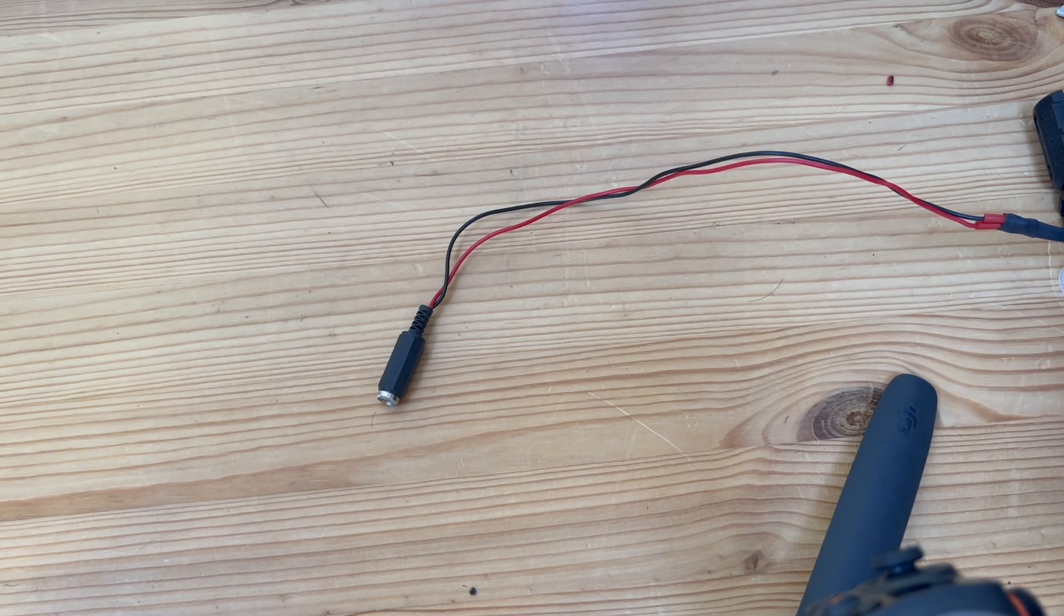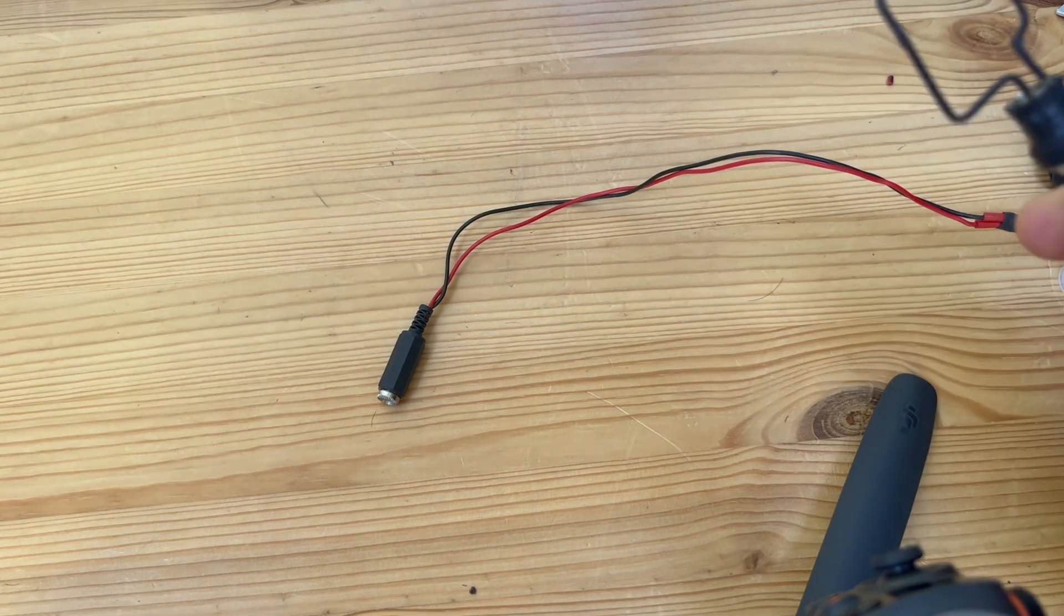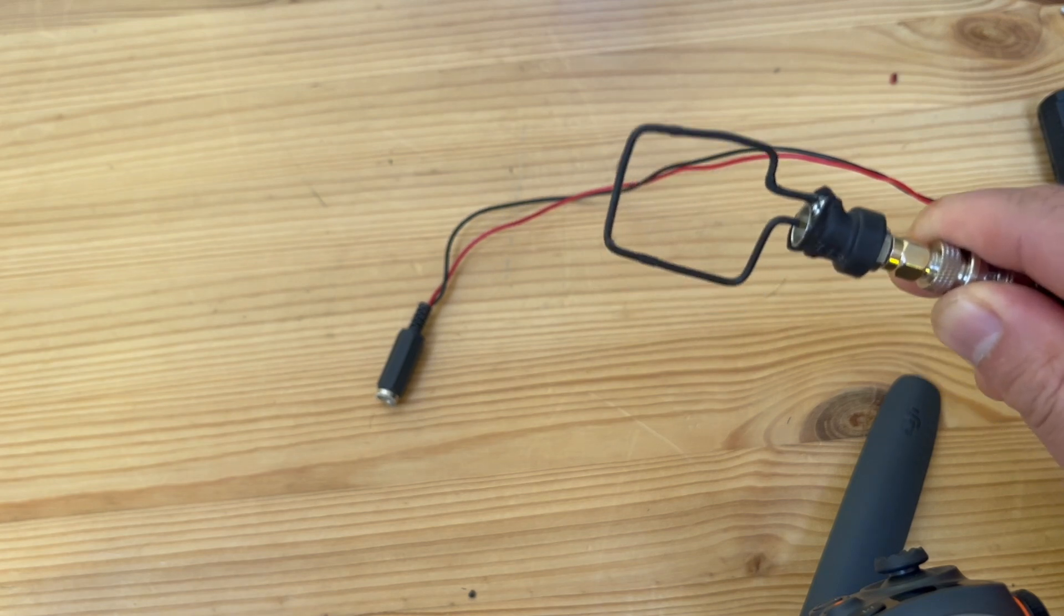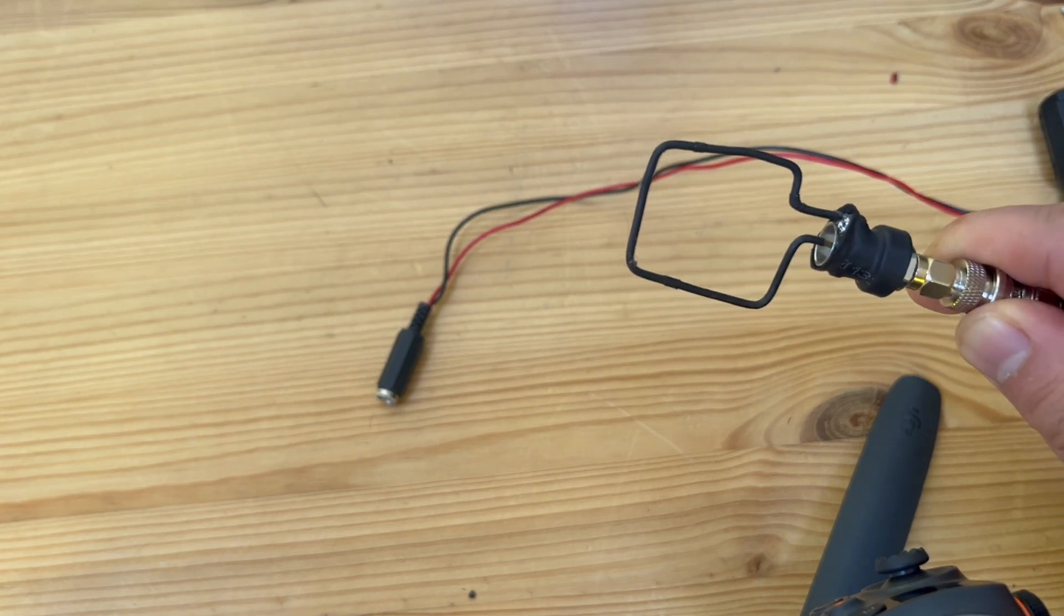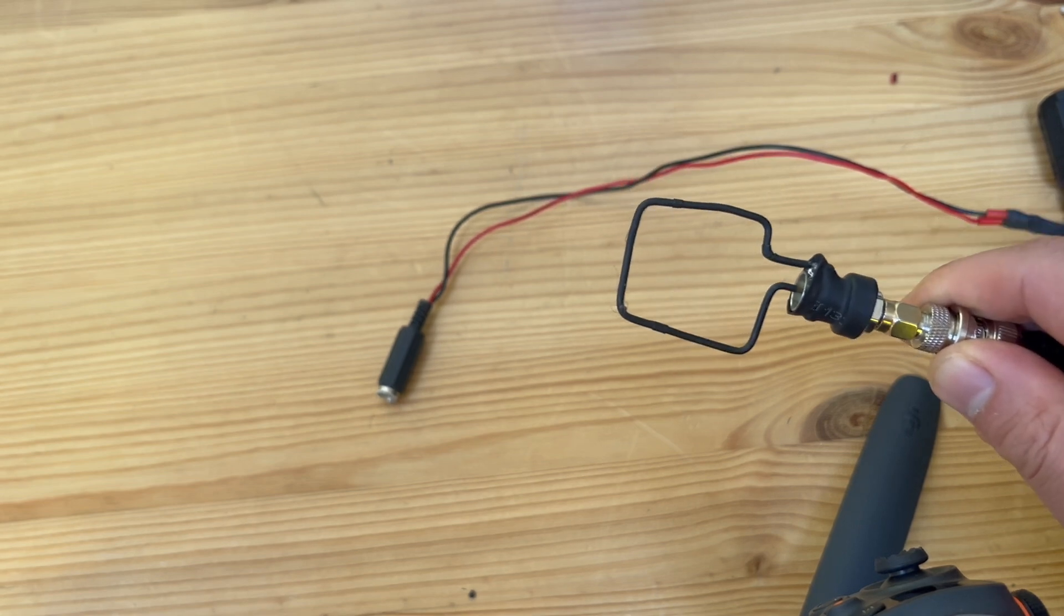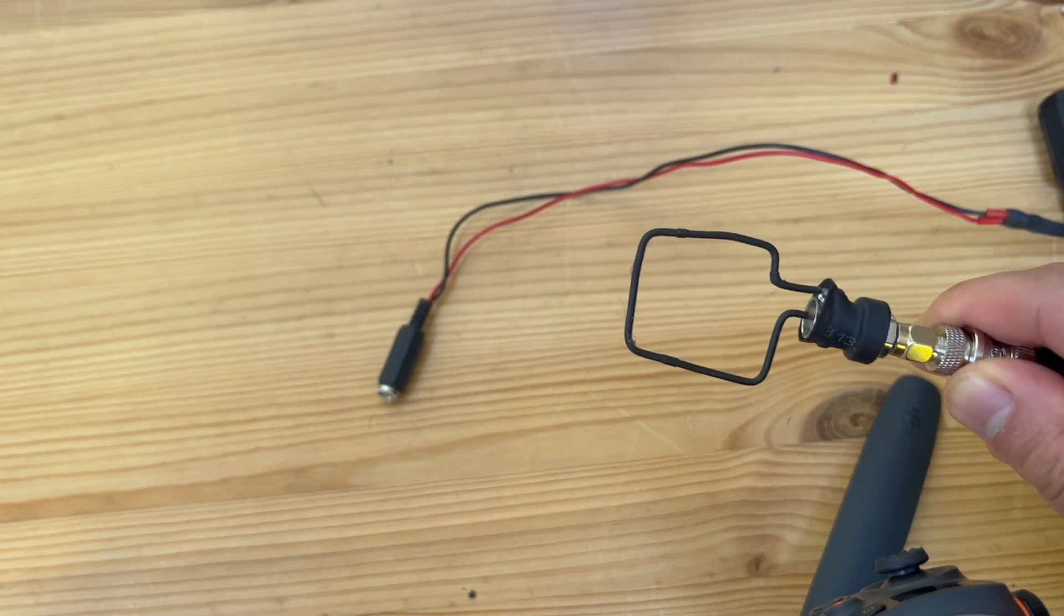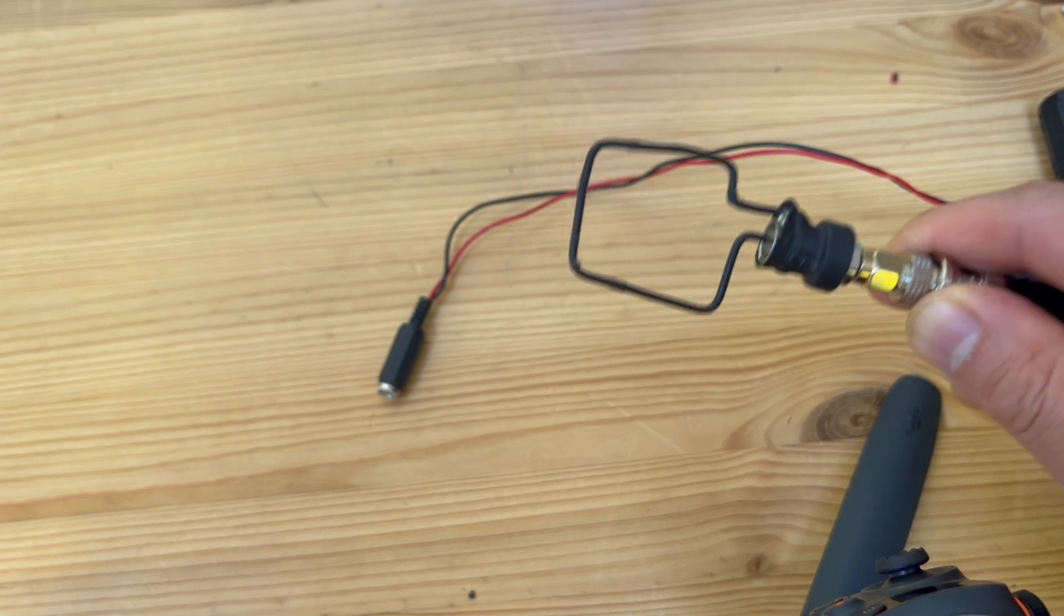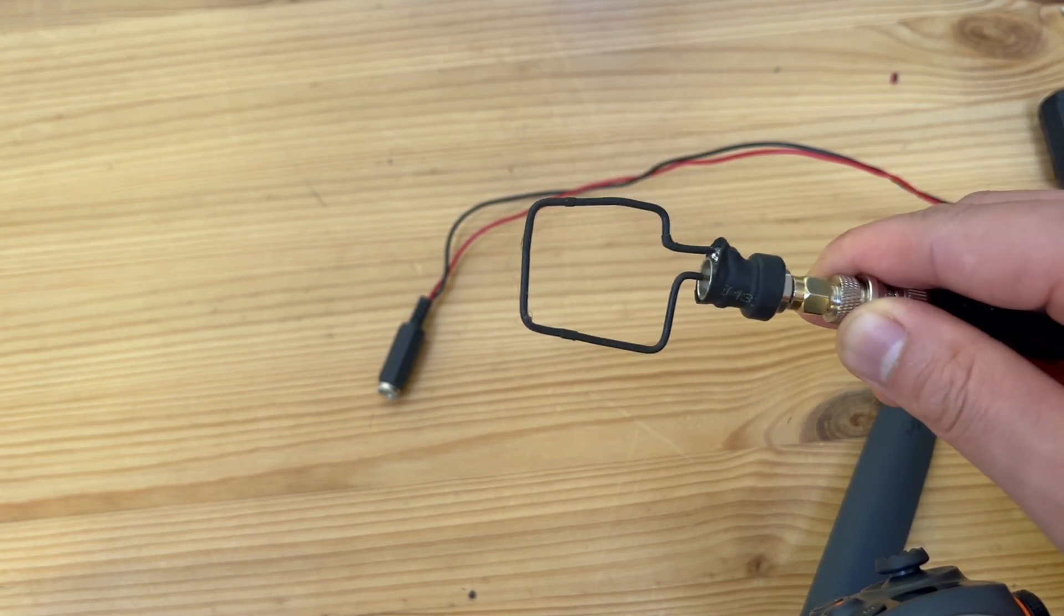To explain magnetic field coupling, let's have a look at the simplest magnetic field coupling device. This is really a homemade magnetic field probe, very similar to the commercial H-field probe you buy from the market. This one I made myself, and you can see the construction of it is extremely simple.